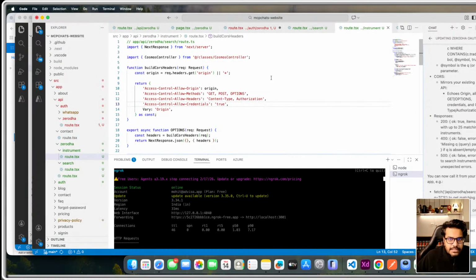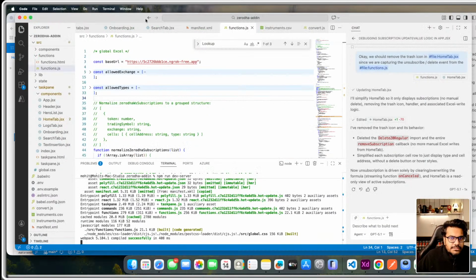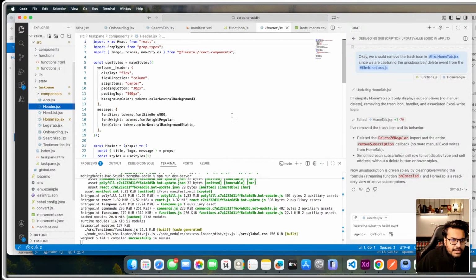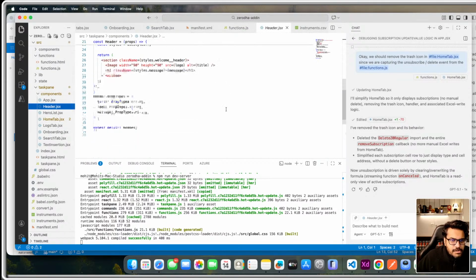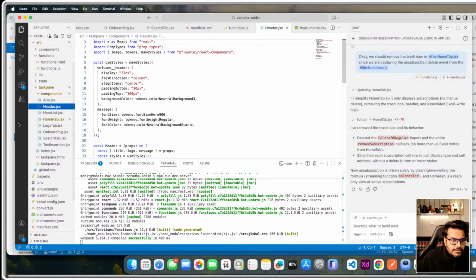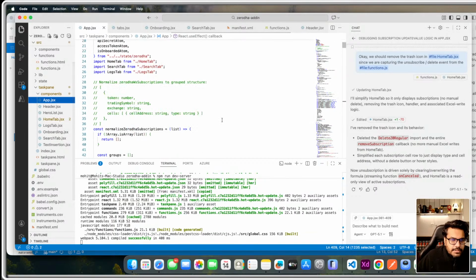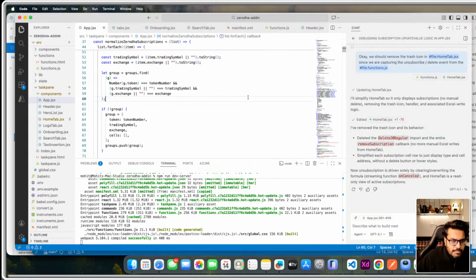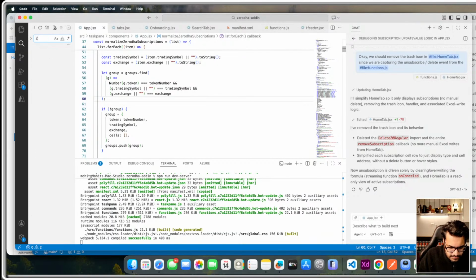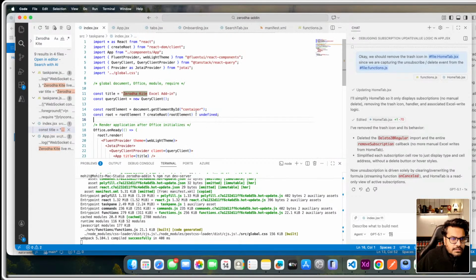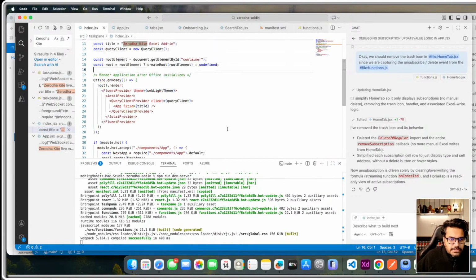Okay, so let's go here. This is not required. This is the header. Okay, let's go to app, Zerodha Kite. So here we can change this.